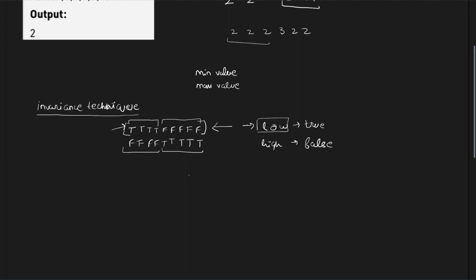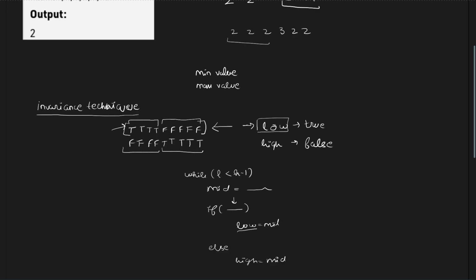So since our low is always true, we will do a general while loop. While low is less than high minus one, we calculate the mid as usual. Now if I implement my checker function here, if this checker function returns true, that means for the current value of mid, my condition is satisfied. So I'll assign mid to low, because low always stores the true value, right? If it is not able to satisfy the condition, I'll assign mid to high, because high always stores the false value, right? So the general function would be the exact same.